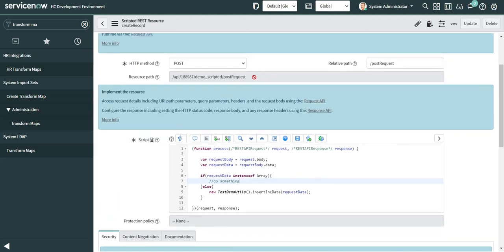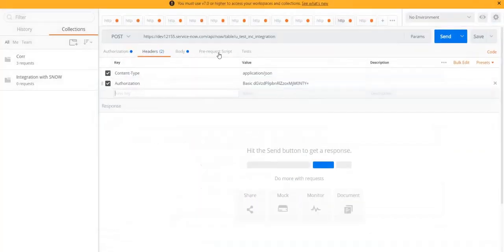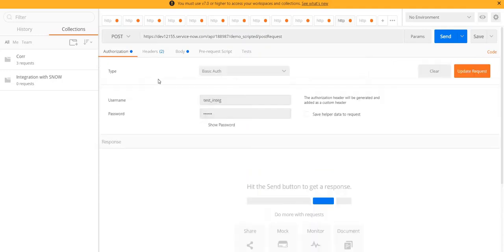And I'm going to copy this URL and paste it to my Postman. And I'm going to update the URL in my Postman. I'm using the authorization as basic auth, using the same user which we created in the last video.